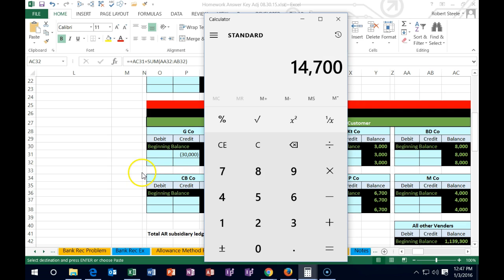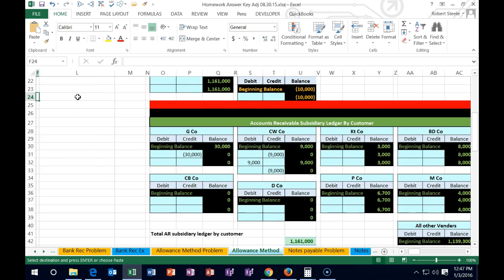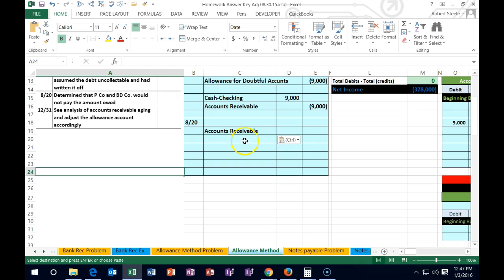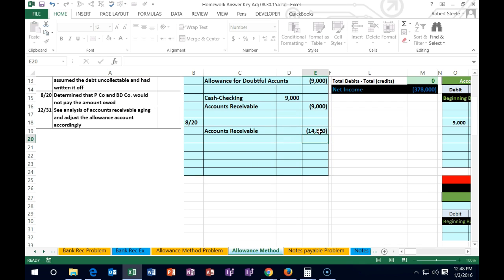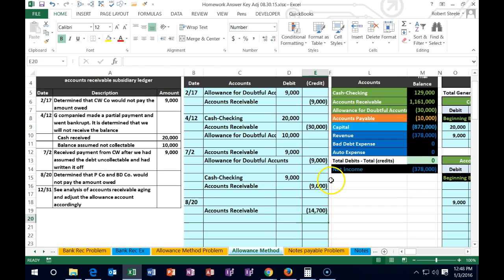So that's the amount that we're going to have to put over here that will not be receivable from these 2 companies. So we're going to go back over here and I'm going to put a negative in the credit side, negative 14,700. That's how much we're going to have to take out of the receivable in order to account for the fact that we do not believe that these 2 companies will pay us. We're going to have to debit something for that same amount to have an equal number of debits and credits.